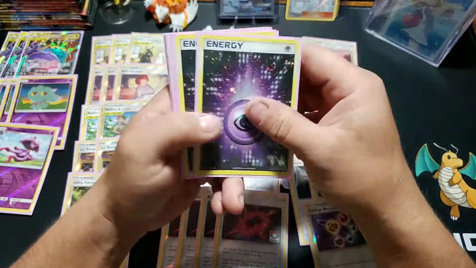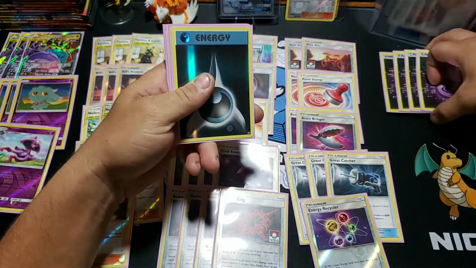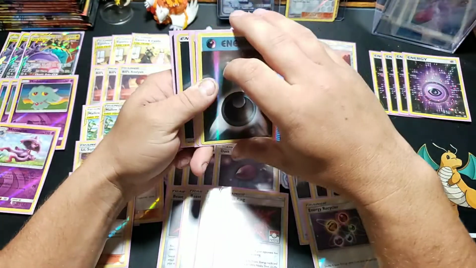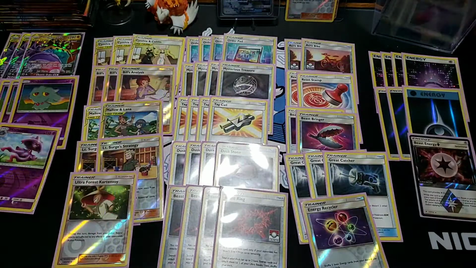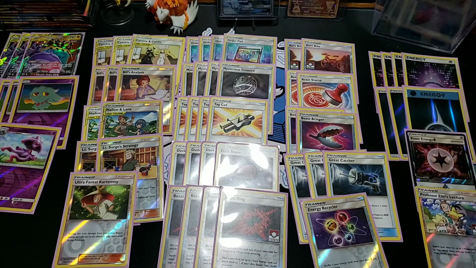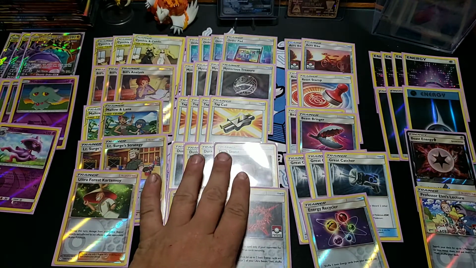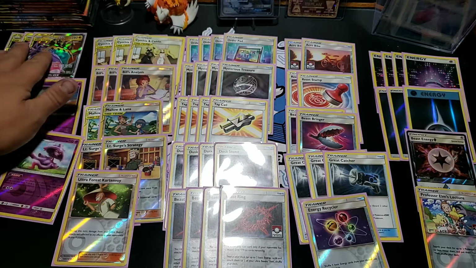We have 4 Psychic Energies, 3 Dark Energy, and 1 Beast Energy. That was my list that I placed second at the League Challenge here in Maitland in Orlando. And that was the prize card, the second place Elms. Now, a couple things about this deck.